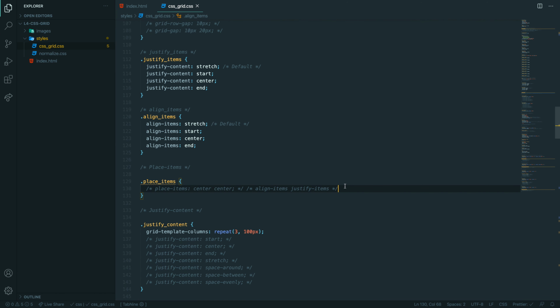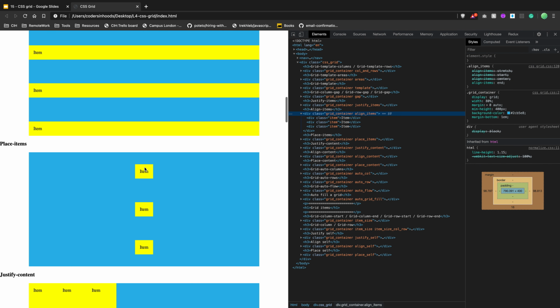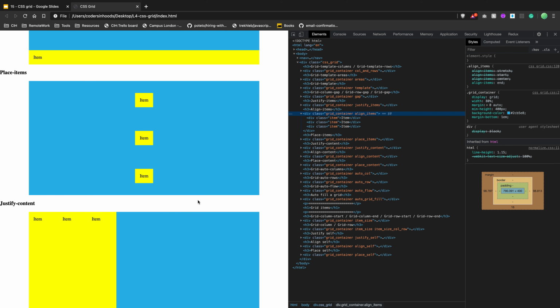And again, this one is a combination of both. Place items center will mean that we're just putting it into the middle of each row and aligning horizontally, sorry, right? If I hover on this one, you can see that we have 3 columns.